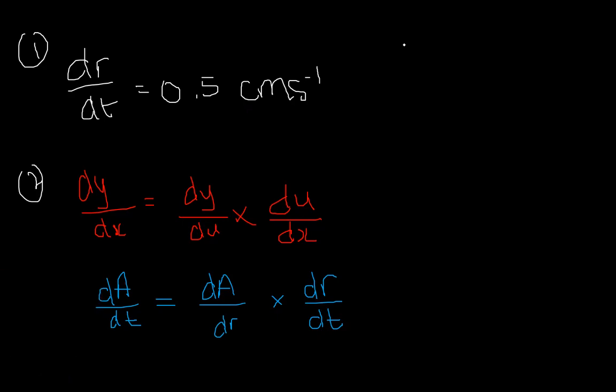The third thing I told you to look out for when doing rates questions: what do they want you to find? Is it volume or is it area? In this case, it's area. Area of what shape? The shape is a circle. So I'm using the area of a circle. A is equal to, notice in this case, they did not tell you the formula for the area of a circle, which means you are required to know it beforehand. So make note of these things. Pi r squared.